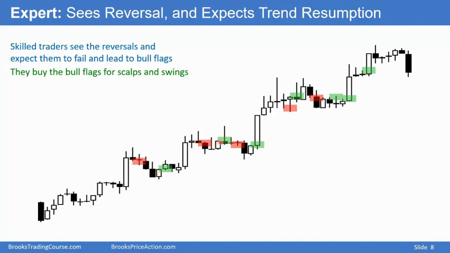Reversal, they'll buy, and they'll put a stop down here. Reversal down, they'll buy the reversal back up. Reversal down, they'll buy the reversal up, and they'll put a stop down here. High probability, the risk is bigger. If they're buying up here, their stop is here, but the probability is very high, and they have a much better chance of making money taking a trade that has bigger risk because it has much higher probability.